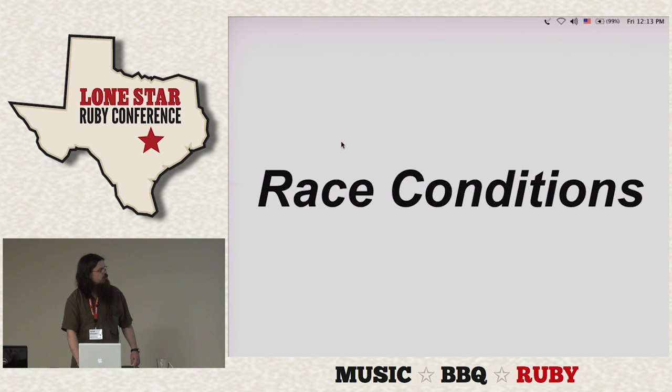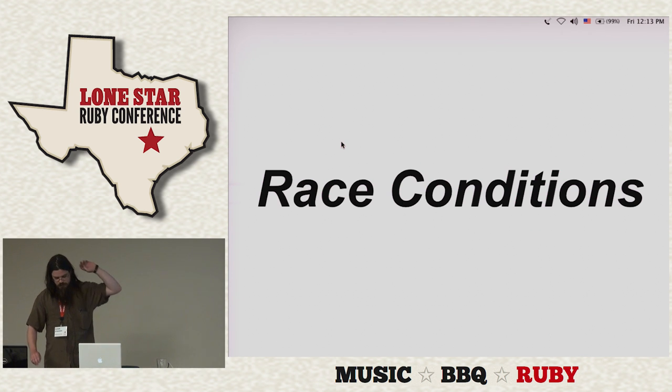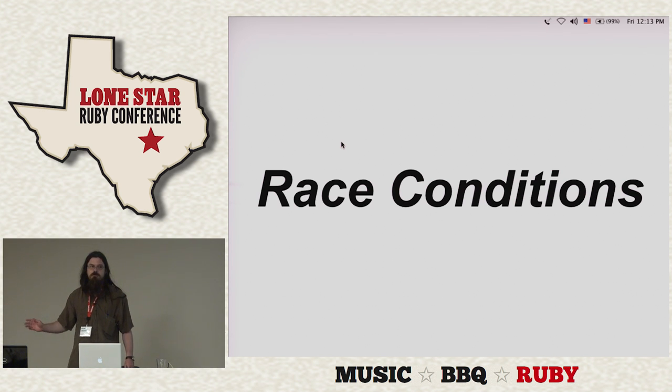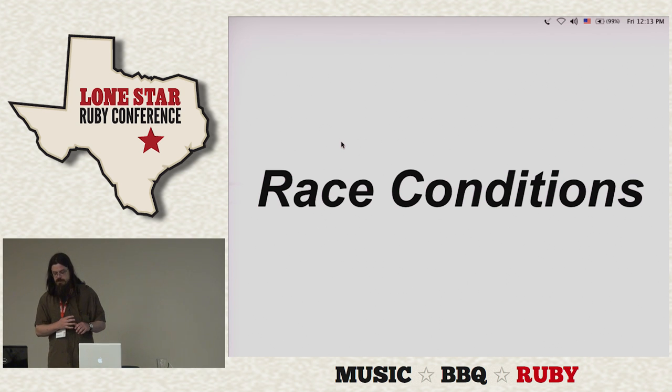We'll skip these slides and come back later. So, race conditions. Two threads modifying the same object at the same time will cause a race condition, unless it's one of the very few objects which are designed to be used by multiple threads. In the Ruby standard libraries, there are exactly four types of objects that can be used safely by multiple threads at the same time. Those are Mutex, Queue, SizedQueue, and ConditionVariable. If you're not using one of those, you're going to have a problem.